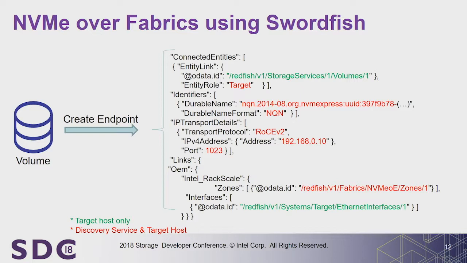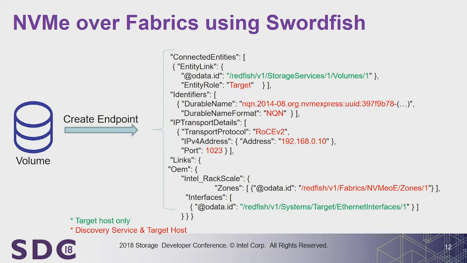Okay, so I was talking about the zones. The zones link provides you a quick way to distinguish in which zones this endpoint is used. Zones is the logical entity that connects the initiator and the target endpoints. And also we are providing the links to the interfaces, to the network interface cards, to get information which interface is used to provide this endpoint functionality.